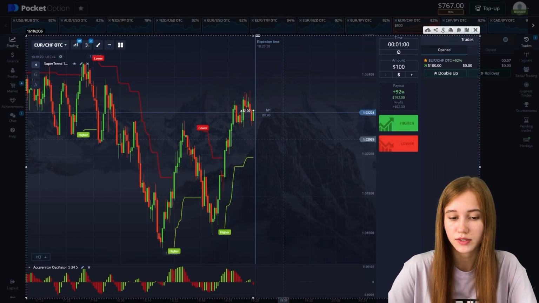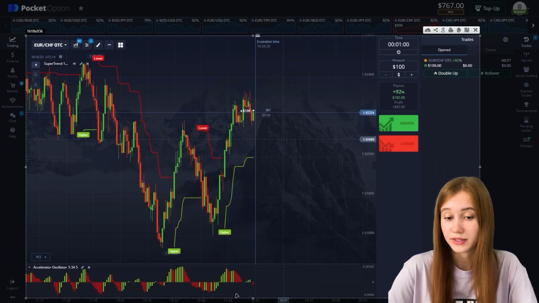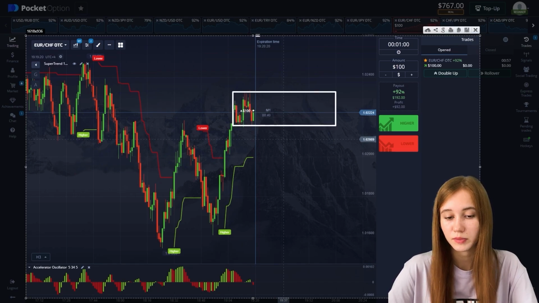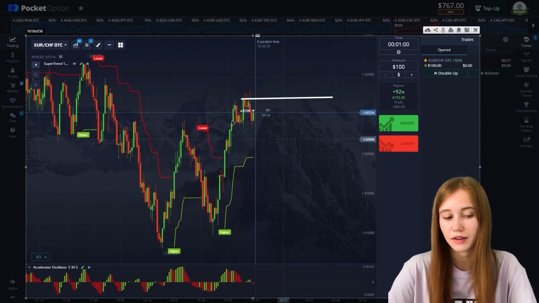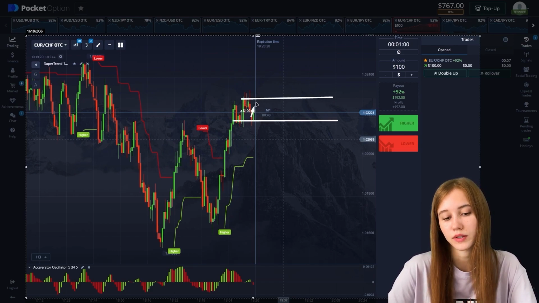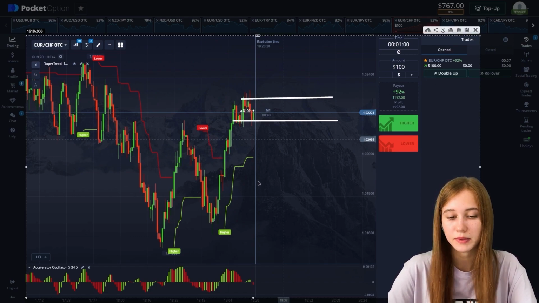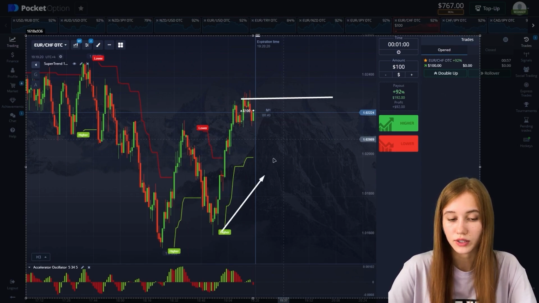First, the oscillator shows uncertainty. This is unpleasant. Although in some cases we formed 2 red candles, but one formed above, the other below, that shows some uncertainty. And perhaps a period of consolidation will begin soon. This is when the price stays at the same level. Also, if we see a resistance level and the support area, we will move towards this resistance area during the consolidation period. So we opened up, and the super trend also shows an increase.